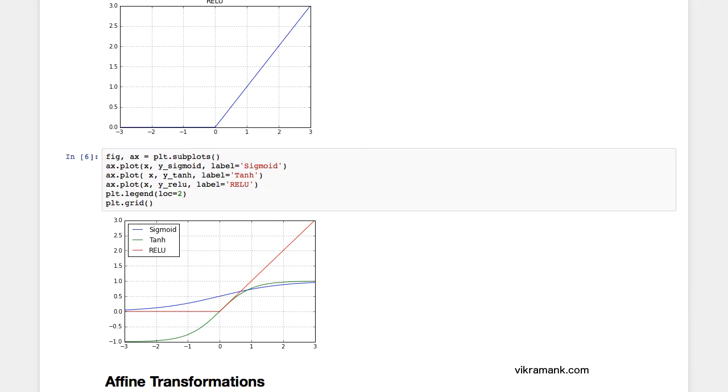And for ReLU, it's piecewise linear, and the output of the ReLU is different for different values. There is no fixed range, but the lower limit is 0, and it's piecewise linear. So it means it's not differentiable at 0. These three are the major activation functions used in neural networks. The first two are used majorly in neural networks, and in case of deep learning, ReLU is widely used.